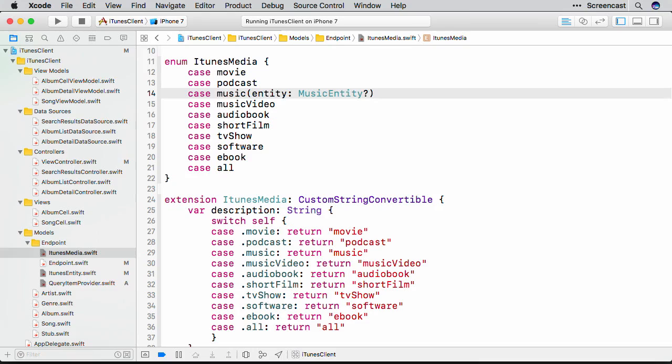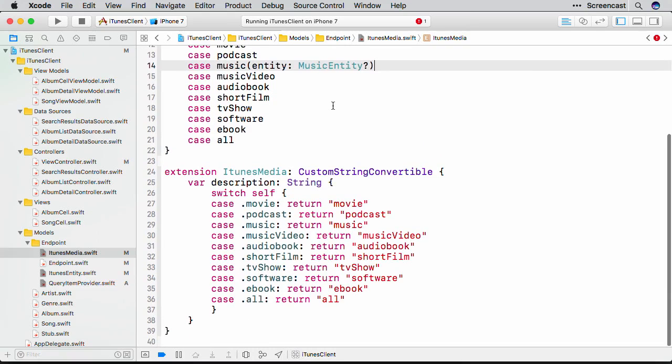The difference now is that the entity is modeled by the media type itself rather than the iTunes enum. Since we're not using that top-level iTunes Entity enum anymore, we're directly associating the correct entity with the correct media choice. If I select iTunesMedia and music as a value, the only entity I can provide is the one defined by the MusicEntity type. So we've taken care of that first problem. Now, we still have another issue though. When actually implementing all this to end up with our query items array, we don't want to keep switching on all of this inside the iTunes enum, right? Like we had to do a second ago.